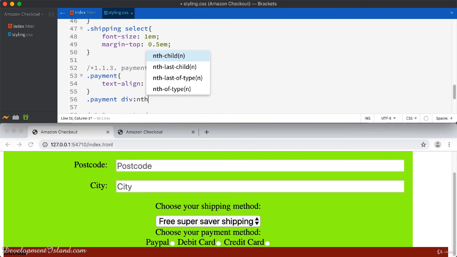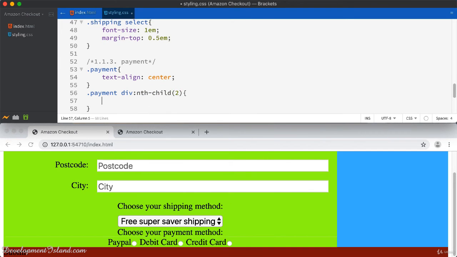And to do that, I'm going to use the nth child and choose the second one by passing the parameter 2 to nth child. Okay. So now if you do anything, for example, background color, then you know that you are selecting this div.